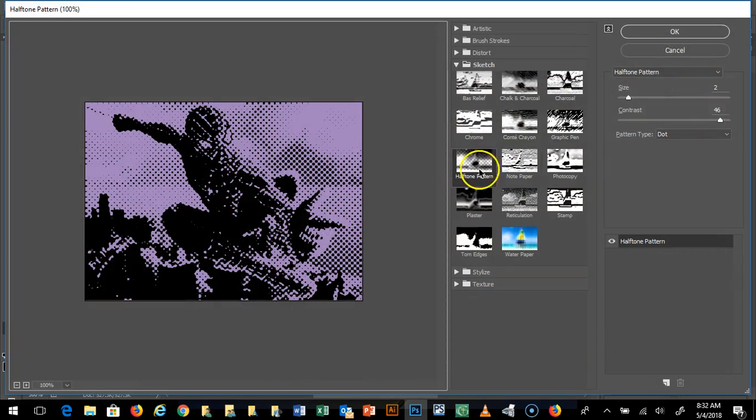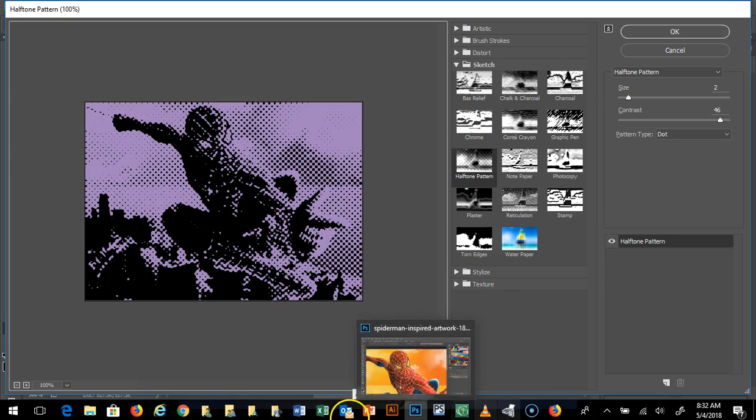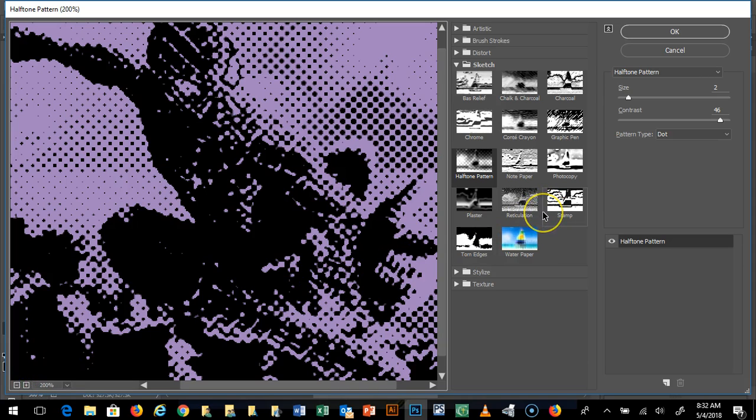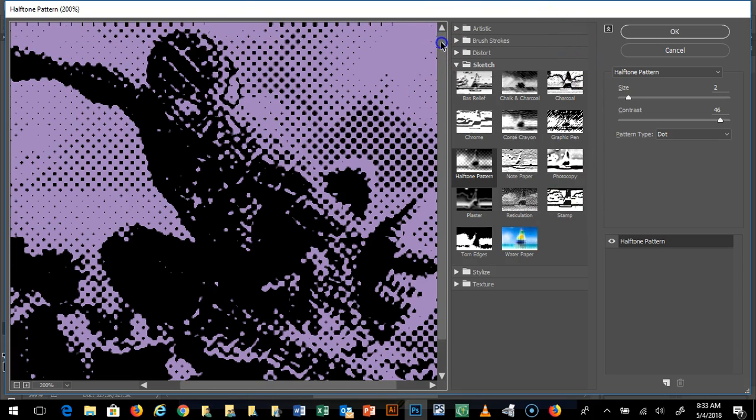All right, filter gallery will do something like give you a halftone pattern or a, man, this mouse is really lousy. So, for example, for my Batman box I'm doing, I might want to do something like a halftone pattern because it kind of emulates comic book printing.